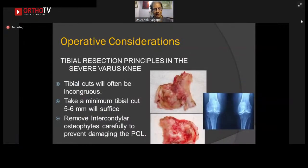The other point that you need to do, the more severe your deformity, and we're talking now specific to varus knees, resect less tibia, 5-6 millimeters, 7 would be the outside. And when you do that, you'll get this type of a resected wafer. So you'll get an incongruous cut. We rarely, if ever, go beyond 6-6.5-7 millimeters.